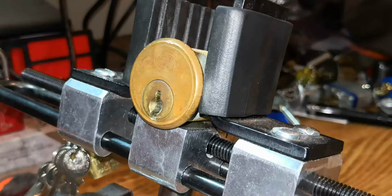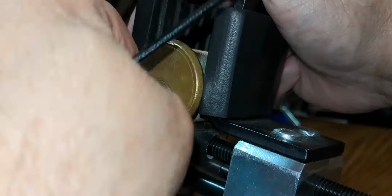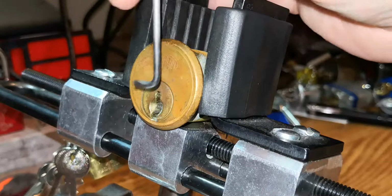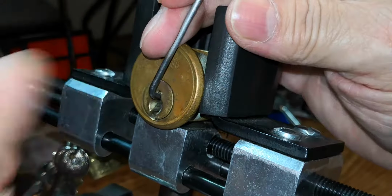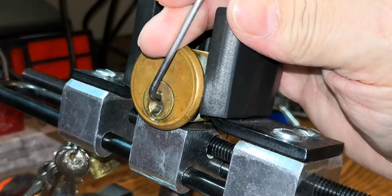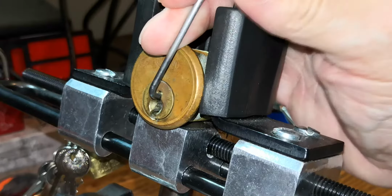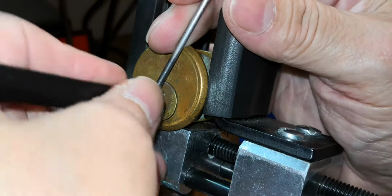I don't know if I stuck the key in there or not, but it has a cam in the back that hits the jaws of the vise, so it'll only open maybe till like 2 o'clock, 2:30 position. So, without further ado, let's see if we can get into this bad boy.